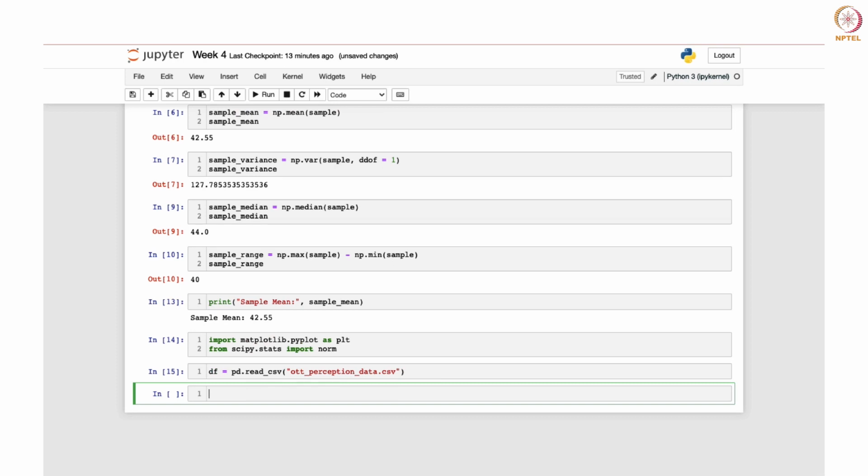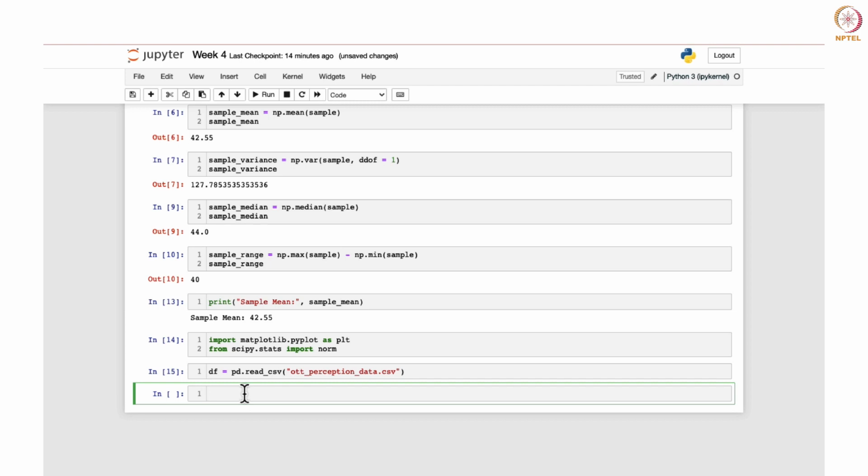Now we define the sample size and the number of samples that we want, because in sampling distribution you have seen that we take samples of different sizes. And as we keep on increasing the sample size, your sampling distribution becomes normal, right? So that was in your central limit theorem. So here first we will do the sampling distribution of the sample mean, then we will move on to the central limit theorem.